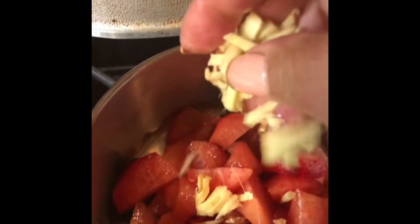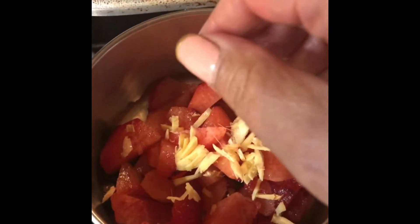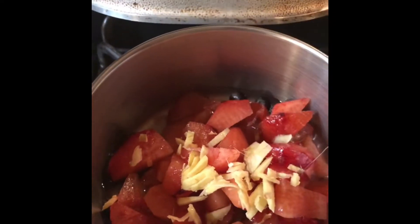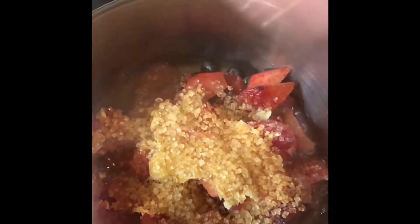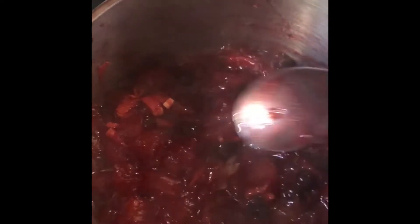Really rock-hard plums, added a bunch of grated ginger — because I think ginger belongs in everything — and sugar, and I'm gonna let this cook down. I've got that sweetness from the plums, I've got that bit of tartness and astringency from the aronia berries, and the ginger will just bring it all together.